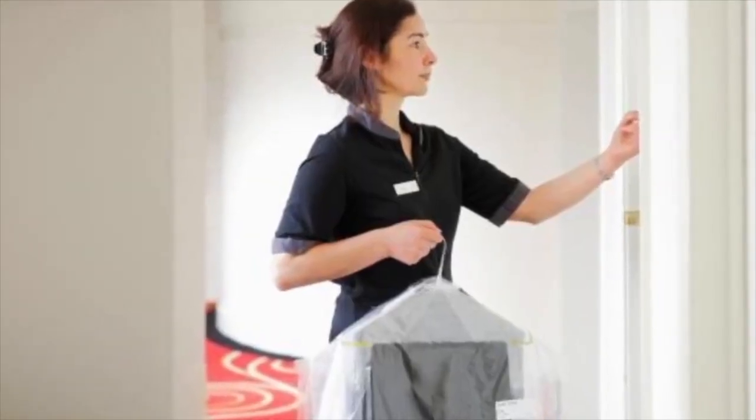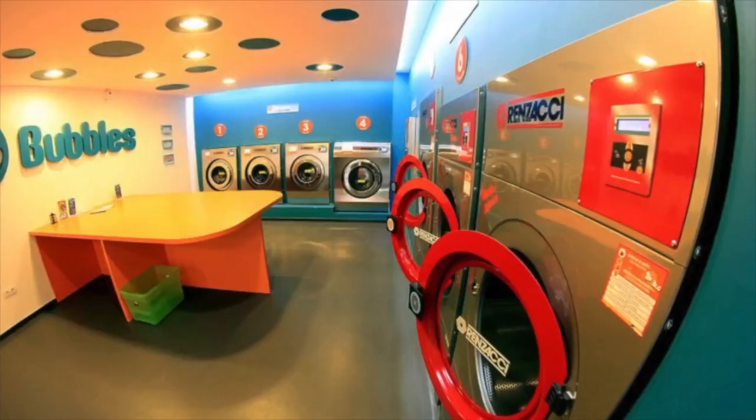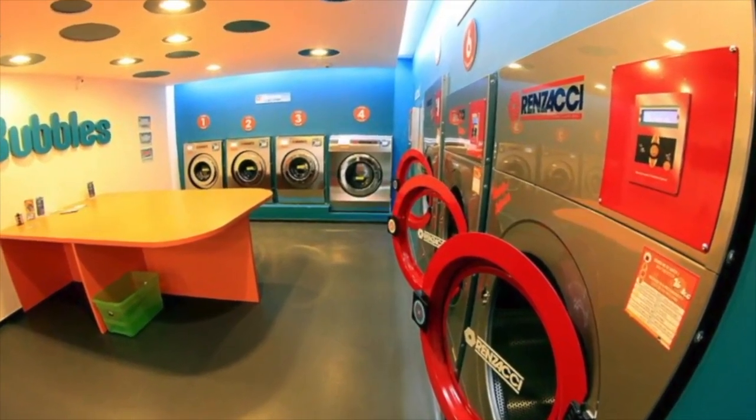So when it comes to packing into a carry-on, my goal is to pack for 2 weeks. Even if I'm traveling a whole lot longer than that, my goal is to be mobile and organized and lightweight. So I pack for 2 weeks, and at that 2-week mark, I have to do some laundry. So since I'm on vacation, I'll drop it off somewhere. I'll have a laundromat take care of it, or I'll have the hotel take care of it.